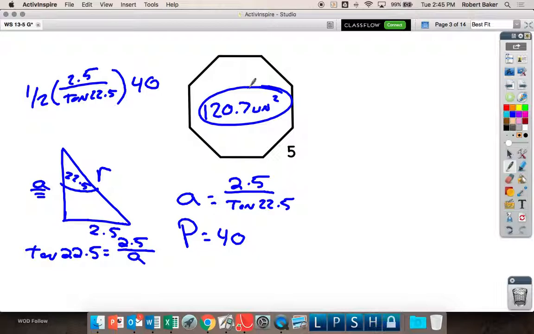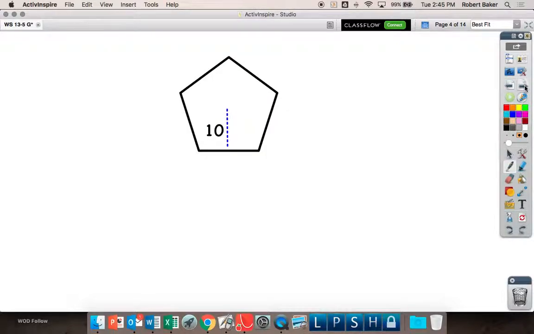All right? So this is the shape that you will see on your test. A pentagon. So I'm giving you the pentagon, right? Every triangle created by the apothem and the radius of every pentagon will be similar. So I'm going through this process now so you have a little bit more comfort with it on Thursday. So a pentagon has 5 sides. What is the measure of a central angle in a pentagon? 360 divided by 5.